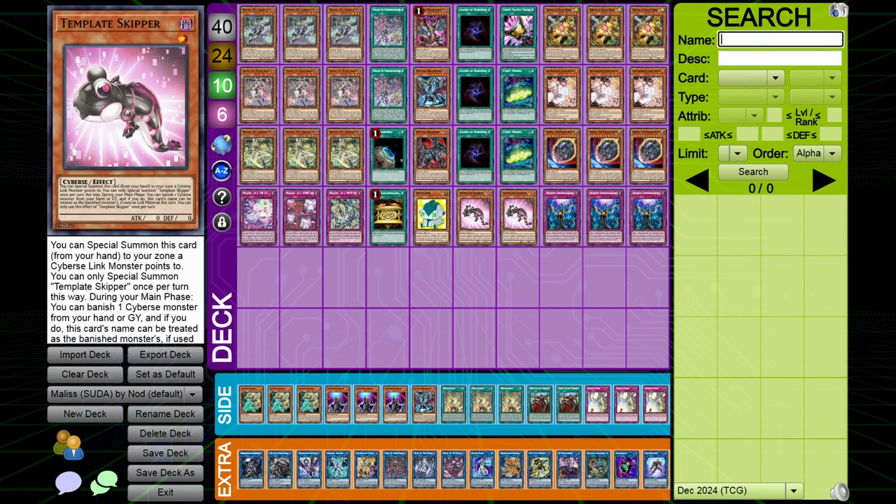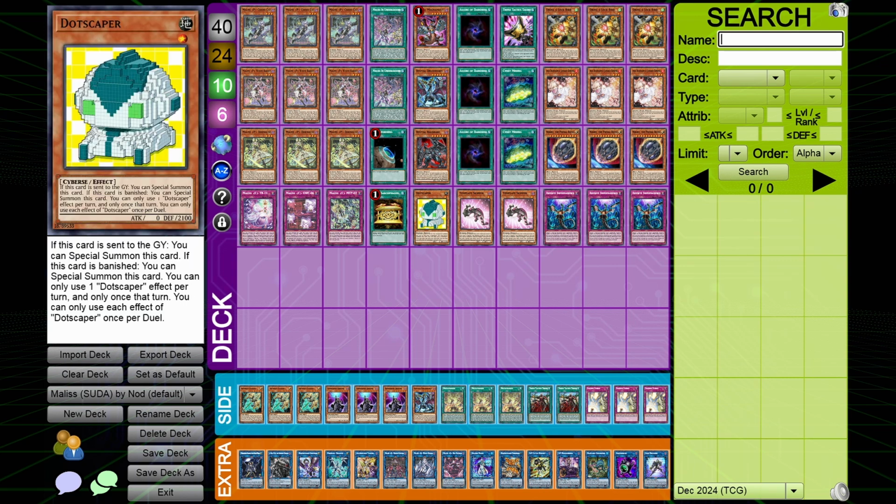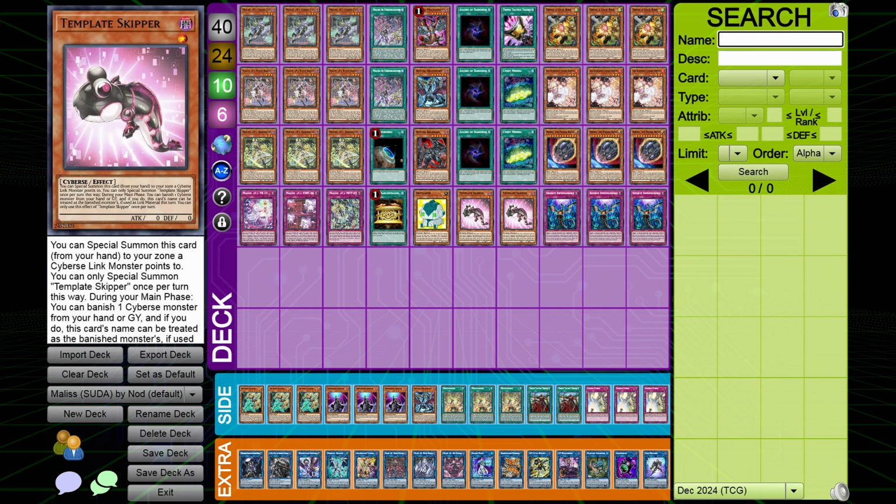And it not only banishes dark monsters, it can banish your Earth Cyverse. So even if you have a Dustcaper in hand, you can legit banish the Dustcaper, trigger its effect, it's going to summon, and now you have 2 bodies on the field. And not to mention, you didn't banish the monster from the grave, so you can always turn the Dustcaper and your Template Skipper into a Lizardo.